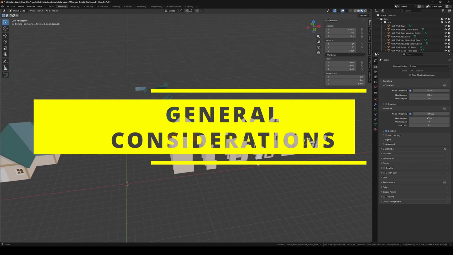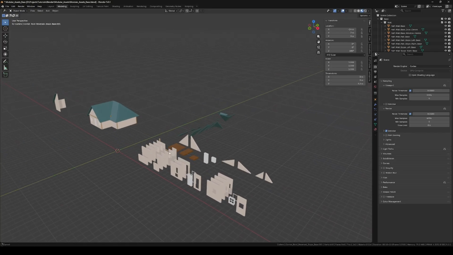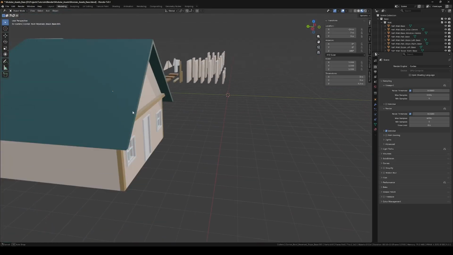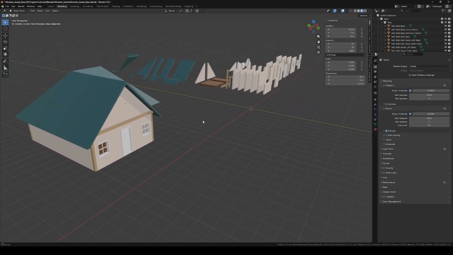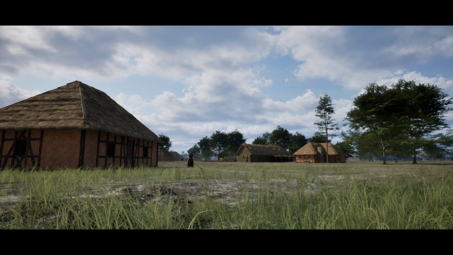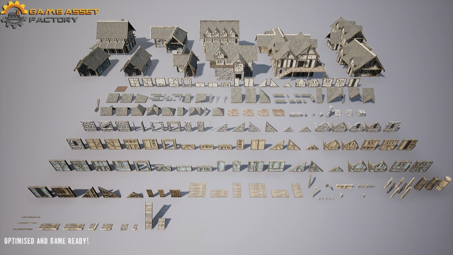There are various decisions that we need to make when building a modular asset set. We need an idea of the dimensions of the components that we're going to make. These dimensions need to be realistic and fit in with our other game assets. This is where a human mannequin is useful for comparison. Alternatively, we can take a look at other asset packs to see whether there are any common dimensions that occur in these asset packs. The basic building unit, for example of wall sections, is often 3 meters wide by 3 meters tall and has a thickness of approximately 20 centimeters or a similar size.